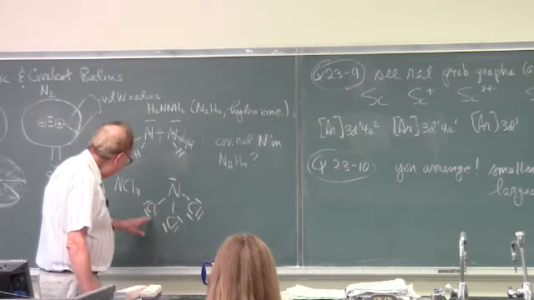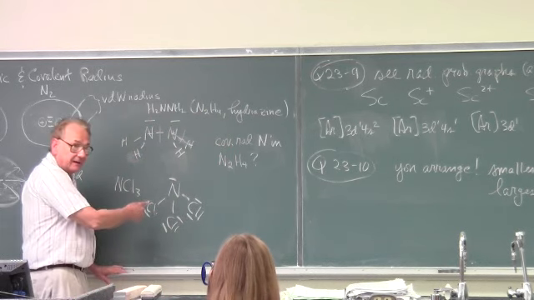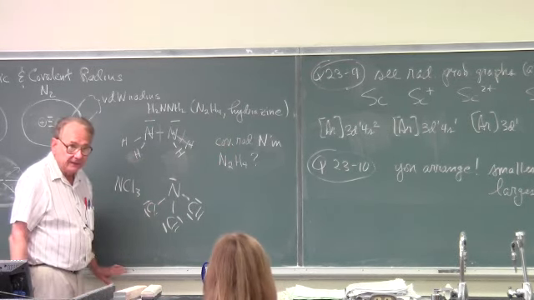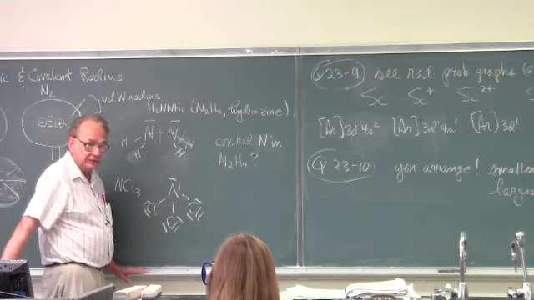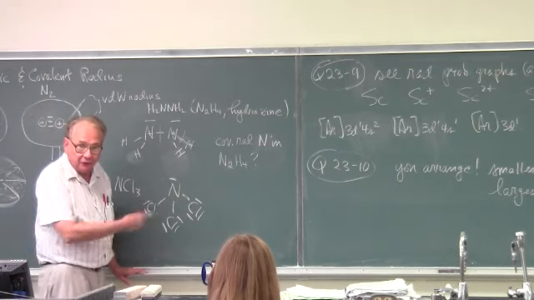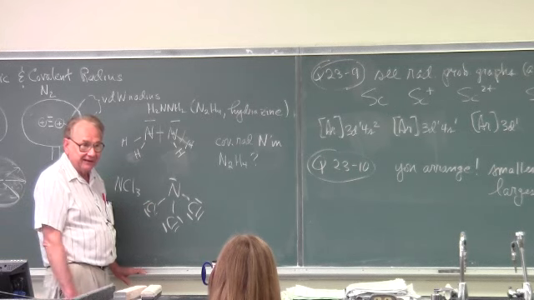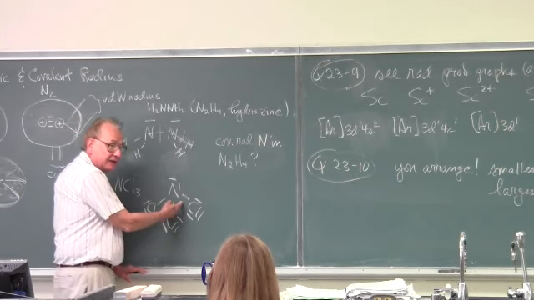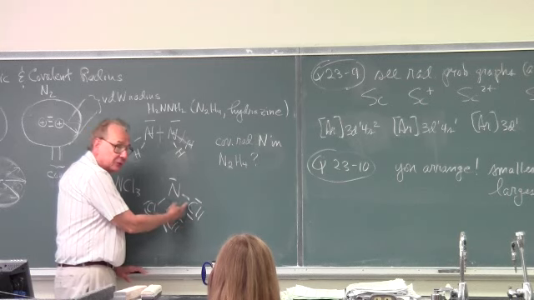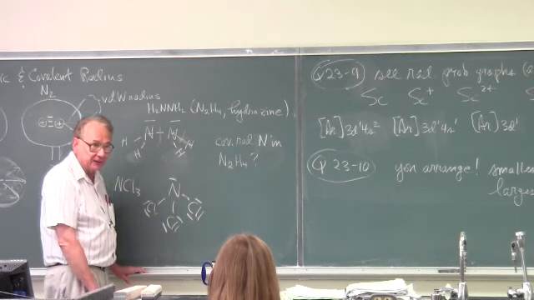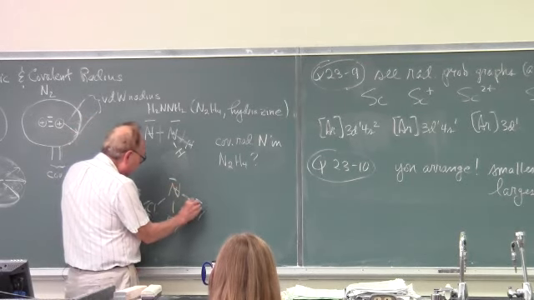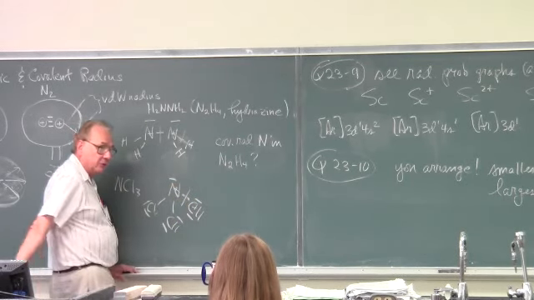But when I look at a nitrogen molecule with an electron microscope, I don't see where the nitrogen electron cloud stops and the chlorine electron cloud begins. There's no definition of where the nitrogen covalent radius terminates or where the chlorine covalent radius terminates. So what can I do? I'll take the internuclear separation and divide by 2.